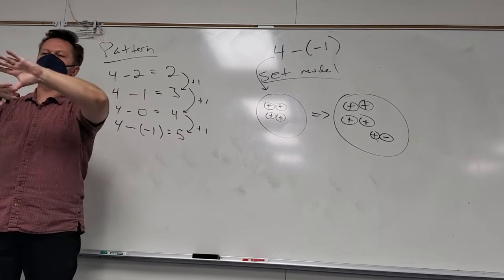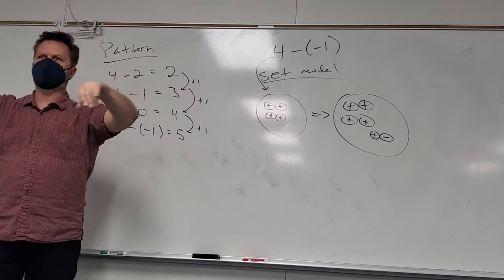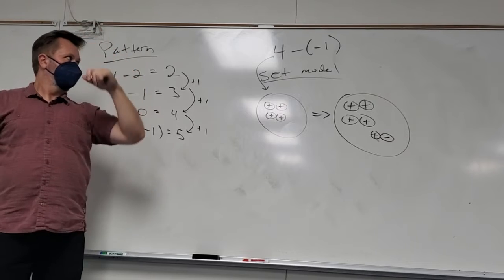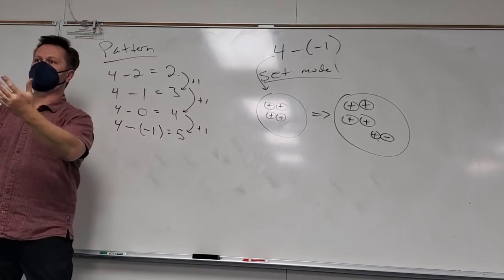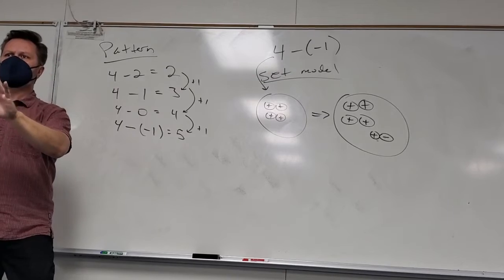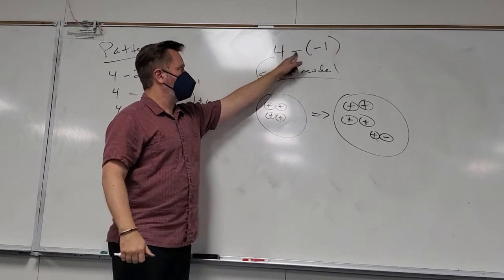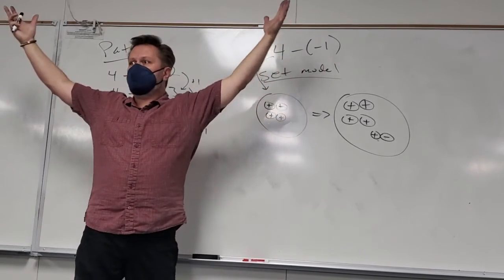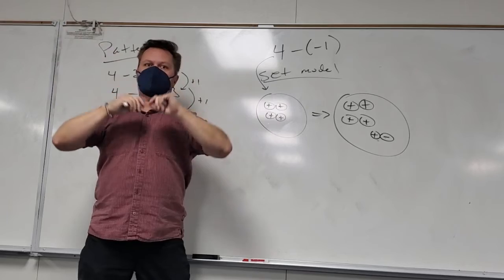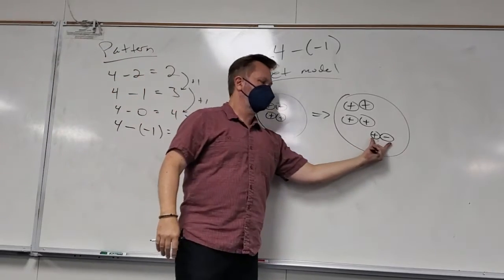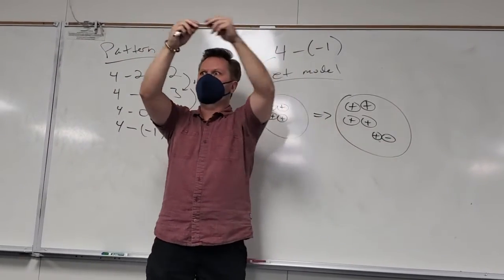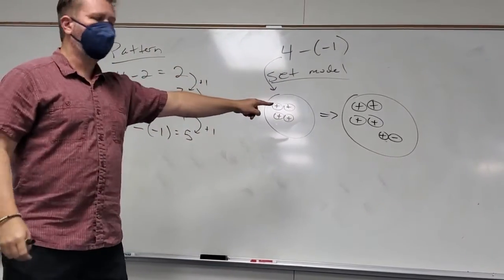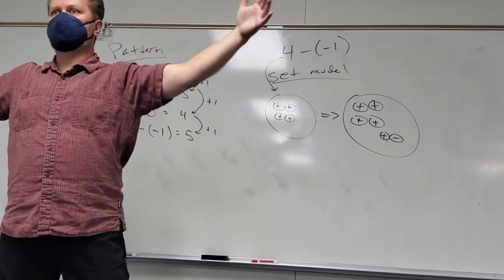I know we sort of did it. This is what's weird about teaching this class, is we know all of this, but from the student's perspective, they wouldn't have that connection yet. But this kind of leads in the direction of why that makes sense. Now, is everybody cool with what I just did? Isn't this telling me to take away a negative? And I don't have any negatives. 4 doesn't have any negatives. So what I do is I say, okay, it's actually got a plus and a negative right there. In fact, everywhere I look, there's a plus and a negative because there's nothing here. I can put as many of those in there as I want or need to.